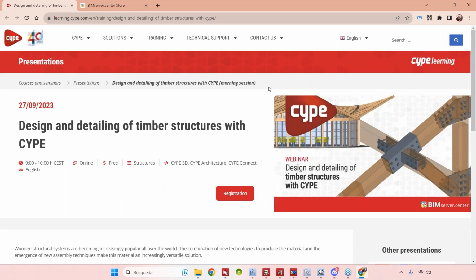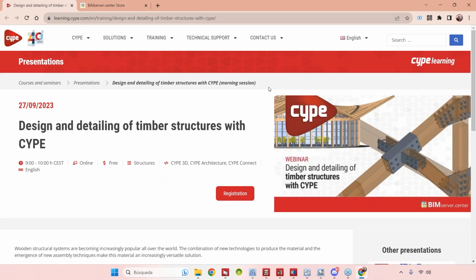For this seminar, I've selected 7 combinations of different tools that we have in our ecosystem. I'll try to cover different steps or phases that we can have in a project, since the beginning, when we are talking about 3D modeling or architectural modeling or BIM, building information modeling. Then we'll jump to the structural analysis, so we'll design the timber structure.